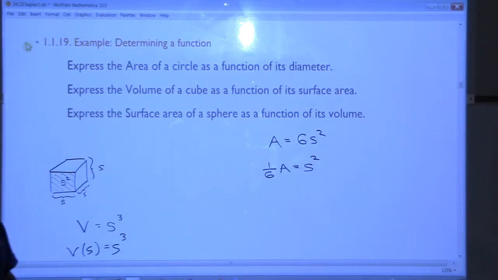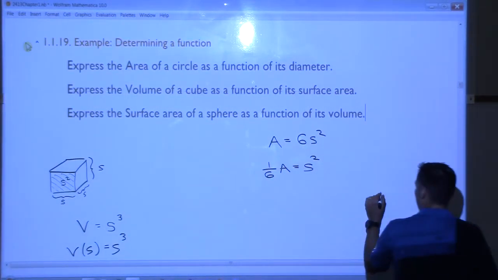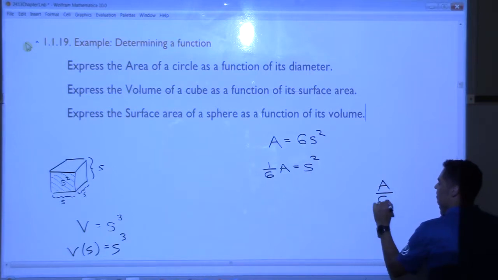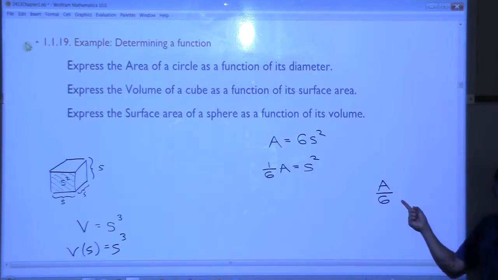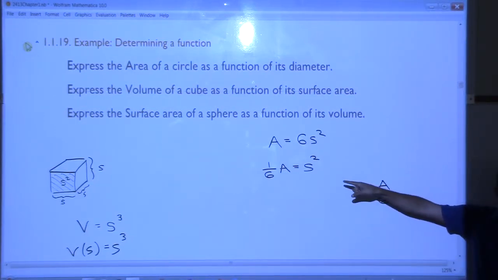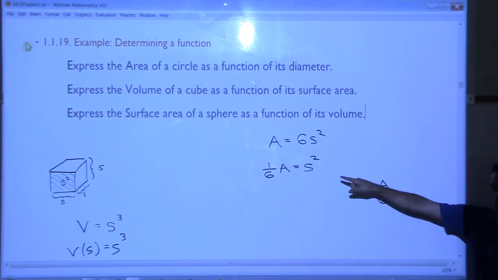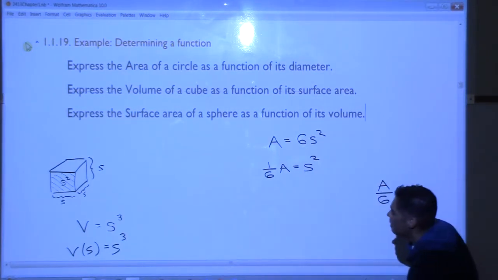Dividing by 6 is the same as multiplying by 1/6. And you'll see as we move on in calculus that we kind of go away from this sort of notation when we're writing things. We always like to have our constants out front. So you see how I have the 1/6 in front? That's going to make your life easier later if you get used to this idea of just pushing it out front. All right? Okay, so I'm almost there.